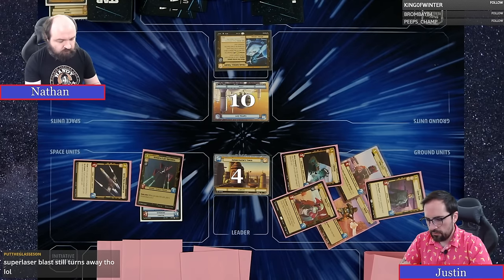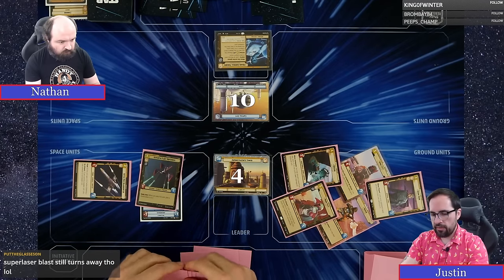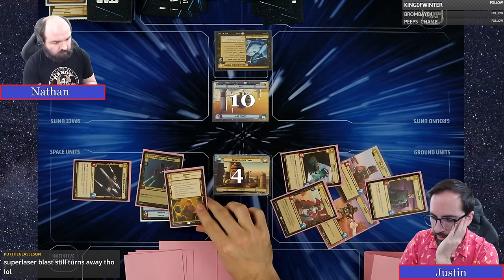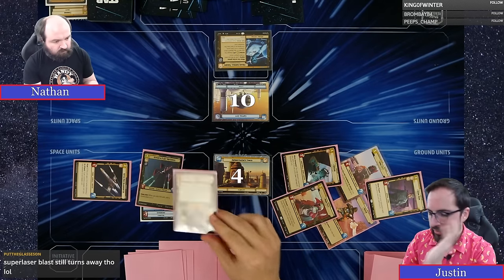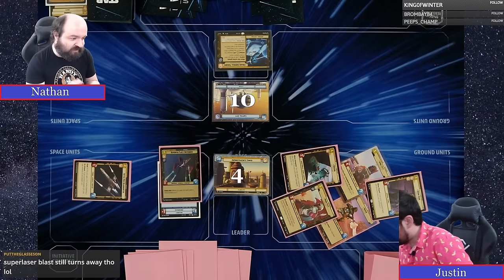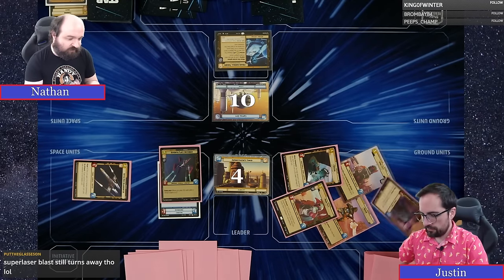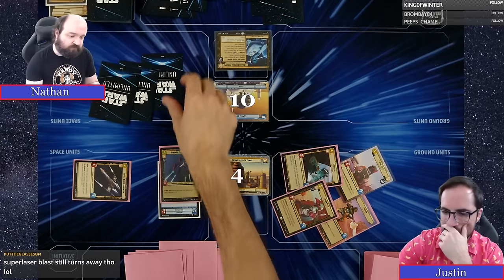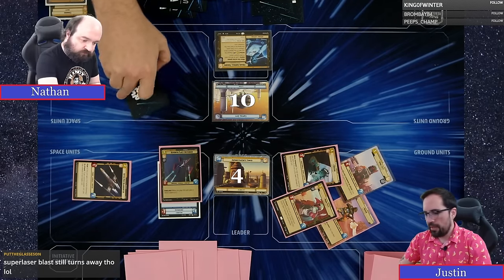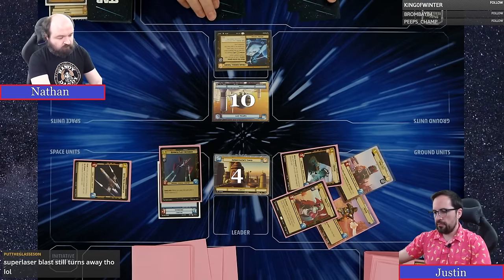I'm going to take the initiative. I'm going to play Cunning. I'm going to discard a random card and return a non-leader unit with four or less power to its owner's hand. Okay. Wait, it does not have four or less power. I was thinking cost. You want Bodhi. I want Bodhi. You're right. Super laser blast. Okay, okay. Okay. That's it.